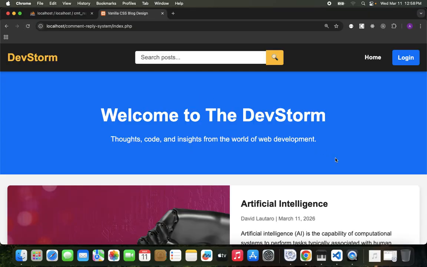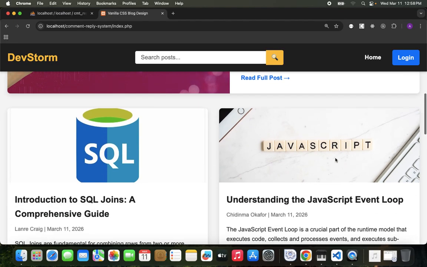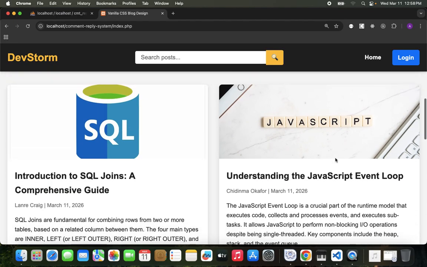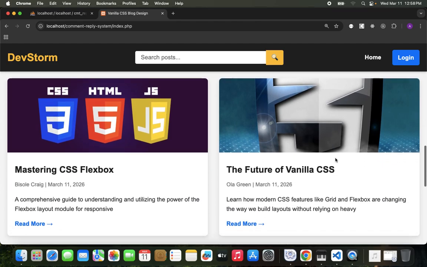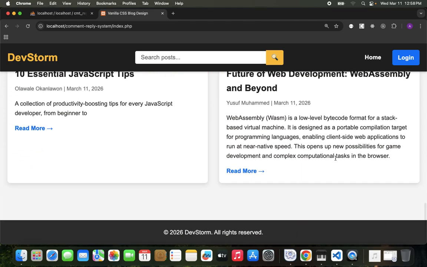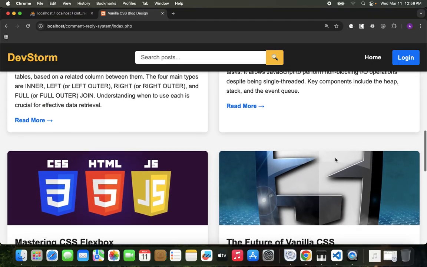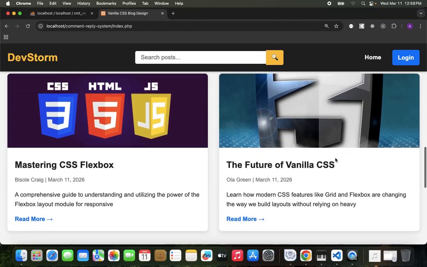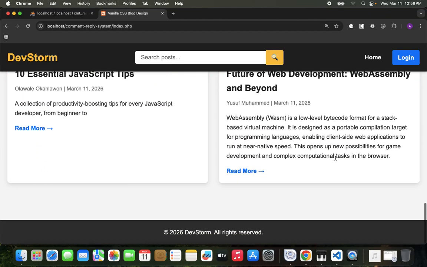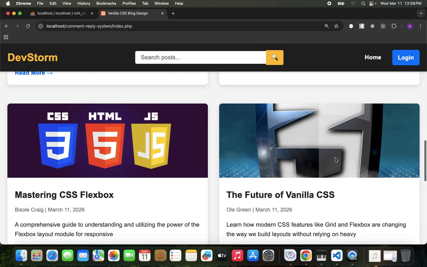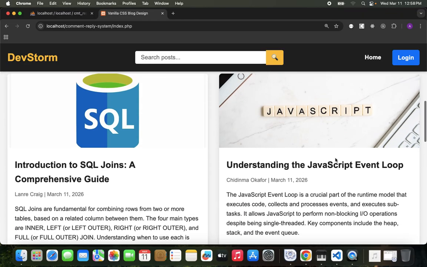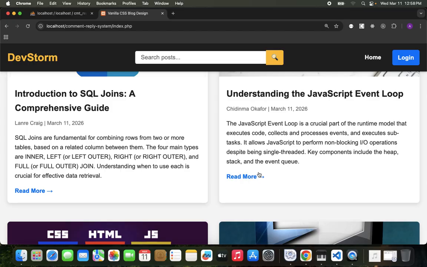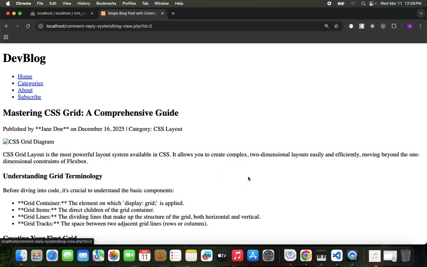Okay, so let's see. So we have the rest of our post. So I think the next thing we need to do is, I'm not going to tinker with this styling. Like I said, you can improve upon the styling on your own if you like. So this should take us to the block view page, indicating the ID of a block.